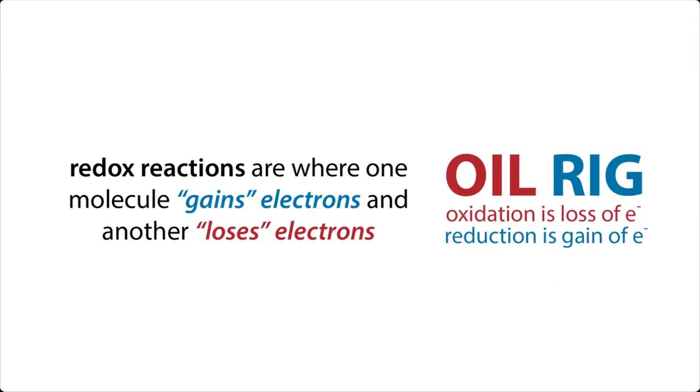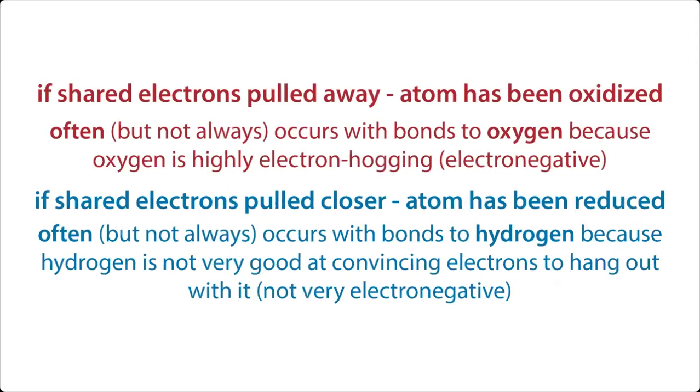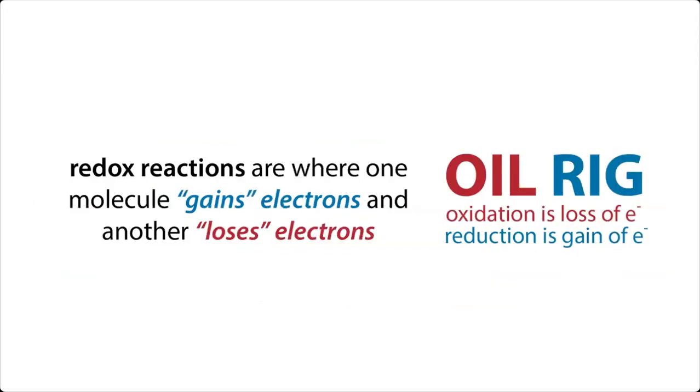Now, often, but not always, oxidation is going to correspond to the gain of bonds to oxygen, and reduction is going to correspond to gain of bonds to hydrogen or loss of bonds to oxygen. And so, yes, it's kind of helpful to think about oxidation as more bonds to oxygen, reduction as fewer bonds to oxygen. But thinking of it that way is going to get you into trouble when things aren't quite so simple. And more fundamentally, you're missing the point of redox, which is about those electrons.